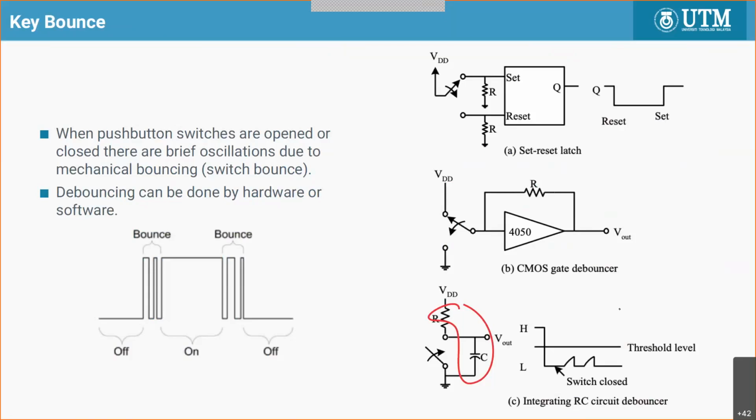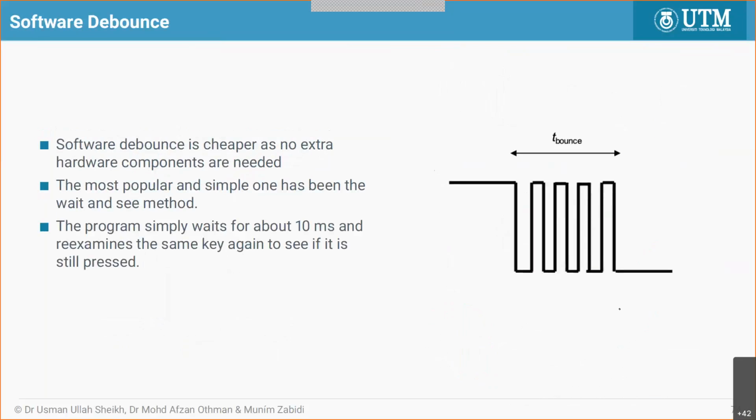But if you are building your own system and you have to connect a lot of switches, the capacitors may cost a lot because there are so many switches that you have to connect. So you don't want to use any of the hardware approaches. These are all hardware approaches. They require you to add things to the board, and they will involve cost and also board space. So what you do is you do software debounce.